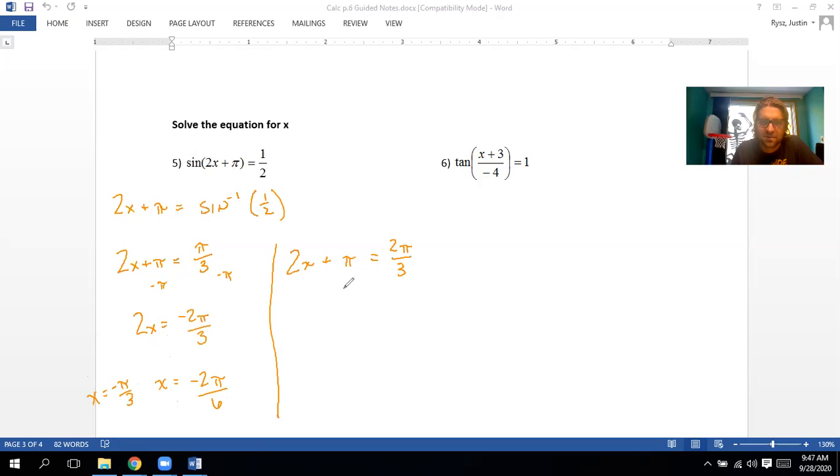We're going to do the same steps over here. Maybe we'll do a little bit better when we divide, but we might not have to. All right, if I subtract a whole pi, 2/3 of a pi minus a whole pi means I have a negative pi, or negative 1/3 pi. And then I'll divide that by 2. I get a negative pi over 6. So we get 2 answers.